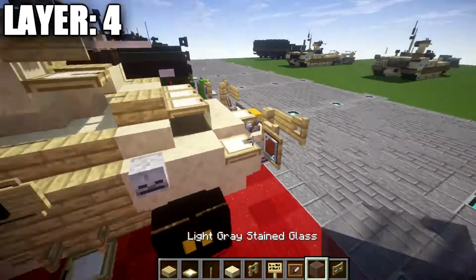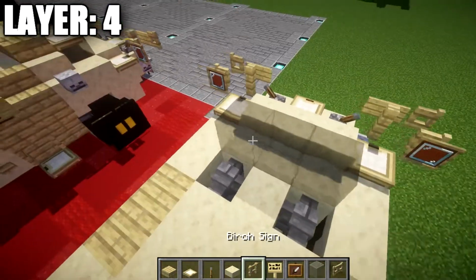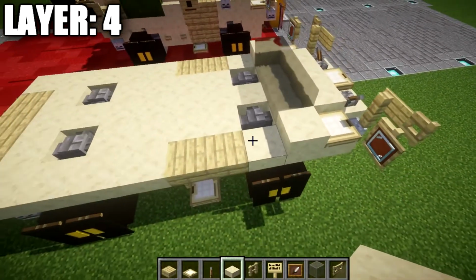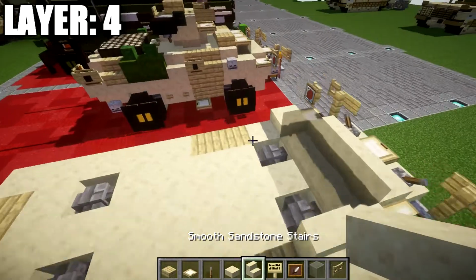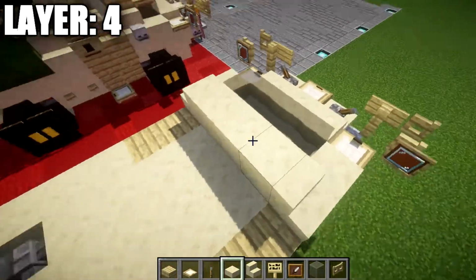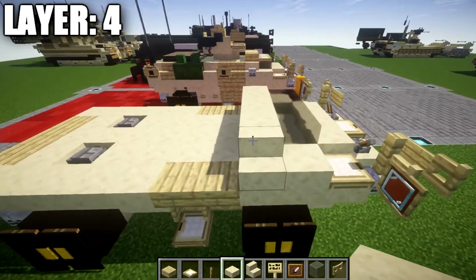After that point, we're going to take our light gray stained glass, we're going to place down a row of 3 light gray stained glass blocks across, followed by a sandstone slab to both sides. We then want to place down a sandstone stair to both sides here, and then a row of 3 smooth sandstone blocks across behind the light gray stained glass.